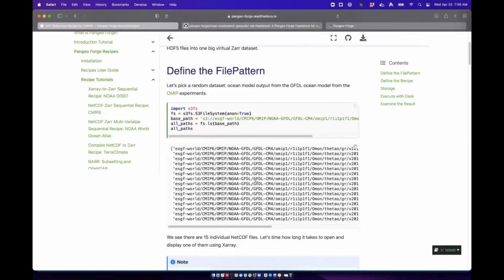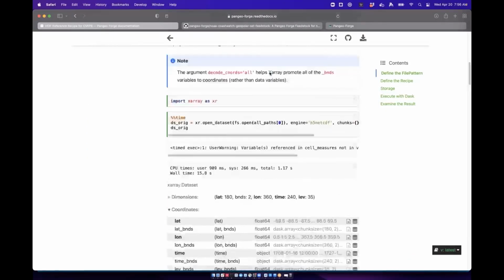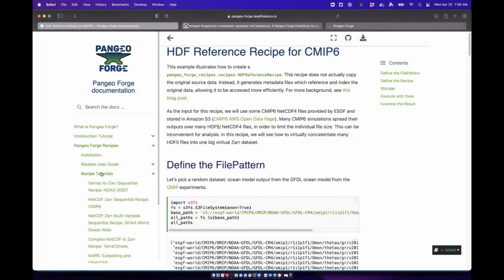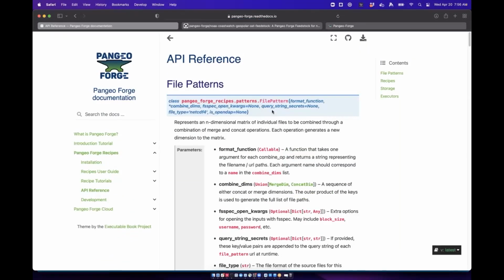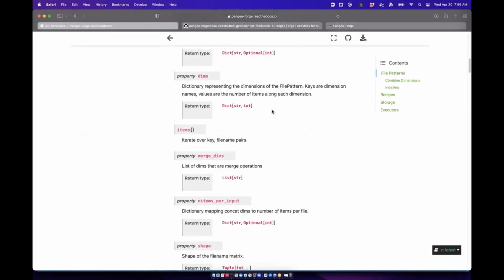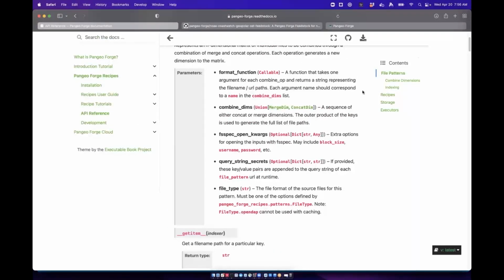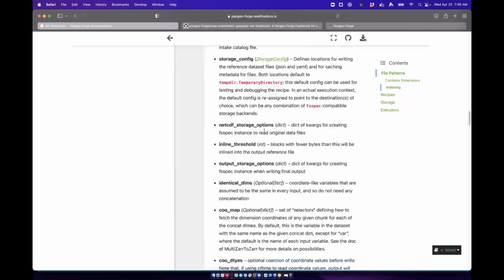This shows you how to go through the steps starting from the file pattern, which Rachel introduced, and beyond to use that recipe class. And there's also a more detailed description of that in the API documentation, if I can navigate to it. Right, the HDF reference recipe is described in more detail here.